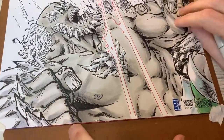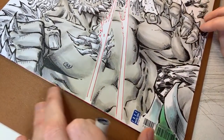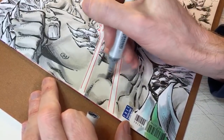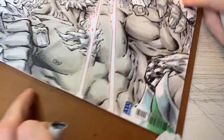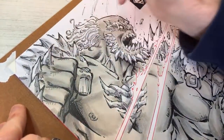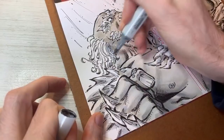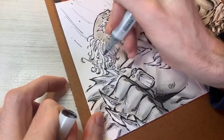All right, so I was coming in with some cool gray 2 here. So I'm not alone in not seeing Titanic. A lot of other people haven't seen it. Right on. Just going to put some of this cool gray 2 through his hair back here.